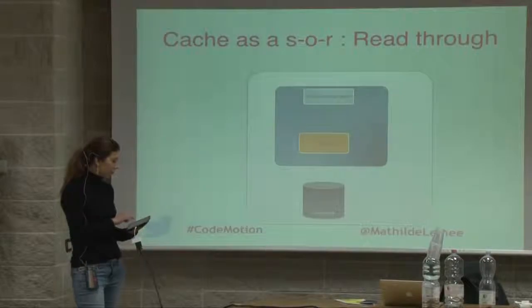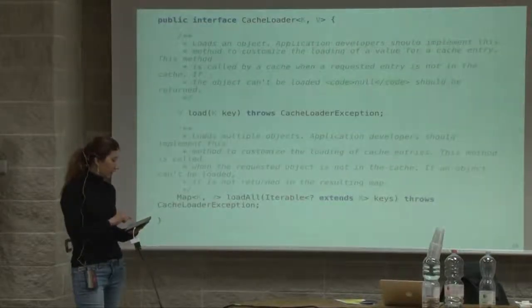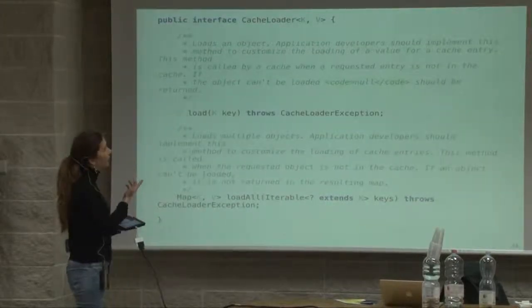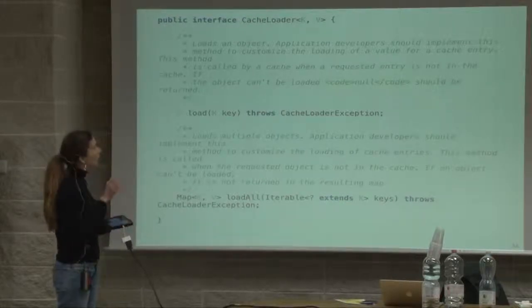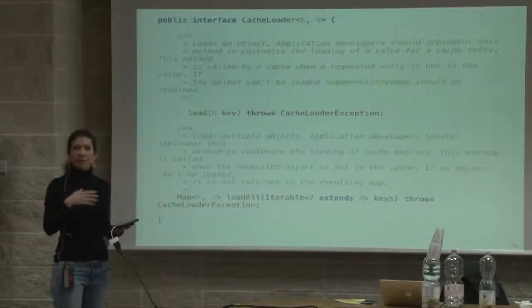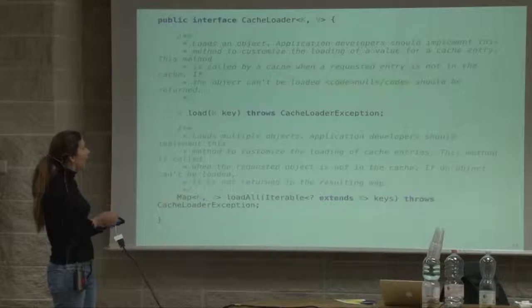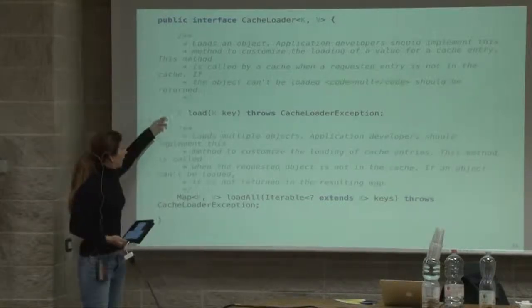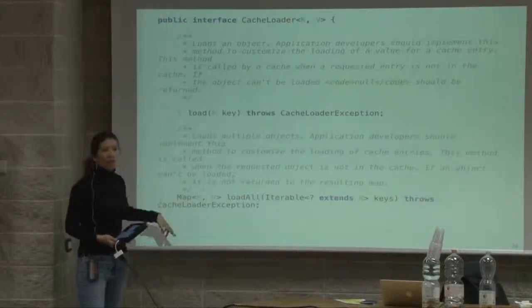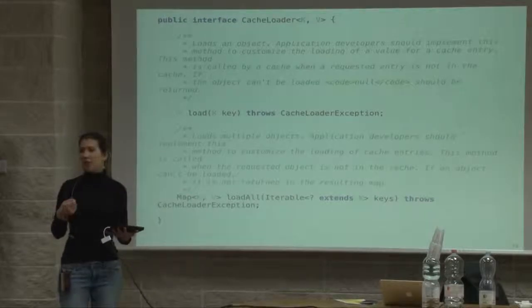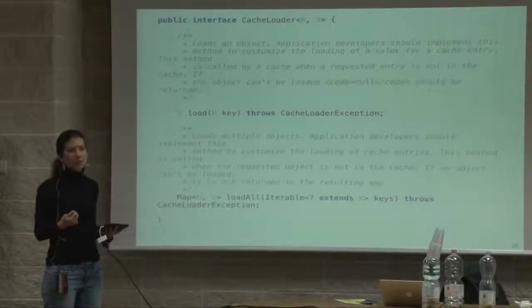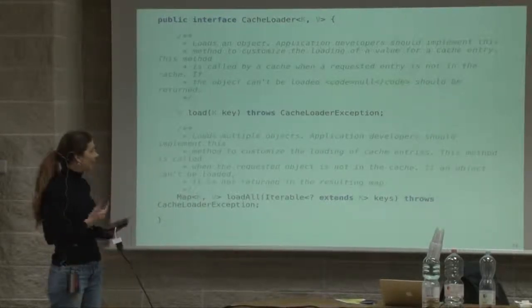But what's really interesting is, so that's a cache loader. That's how you do it in Java. If you want to do a cache loader, you just have to implement this interface and define these two methods, load and loadAll, and that's how you train your cache to be smart. Okay. At one point, you have to code. So here is how you do it.